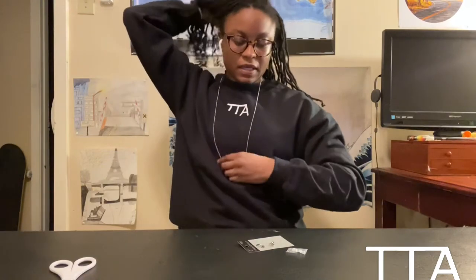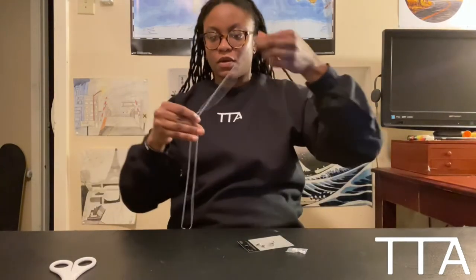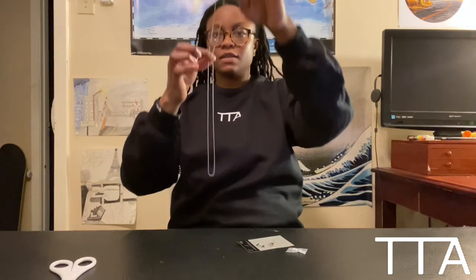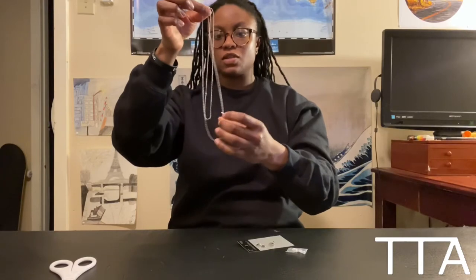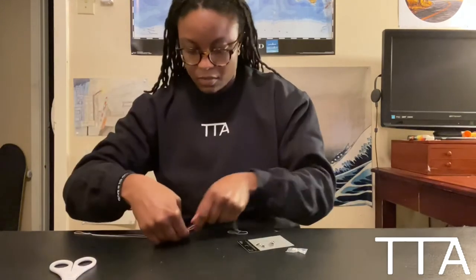Yeah, that's pretty long. I'm thinking maybe one right here - I don't know, that may be too short. Maybe have one kind of like a choker and then have a longer one. I think right here is where I want the longer one to be - directly down the front. That's perfect actually.